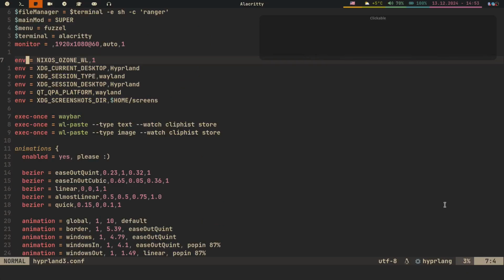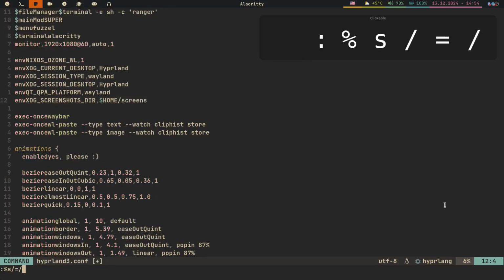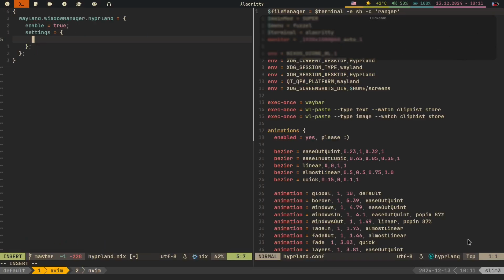The only thing worth noting is that my macros rely on the fact that there are white spaces before and after equal signs in the config. So make sure that it is formatted this way. If it is not and there are no white spaces before and after equal signs, this can be easily fixed with the following find and replace command: %s/=/ = /g. Now you're good to go. And if you're not familiar with Vim macros, don't worry, I'll be explaining every step. You can also look at the top right corner to see the keystrokes I use.